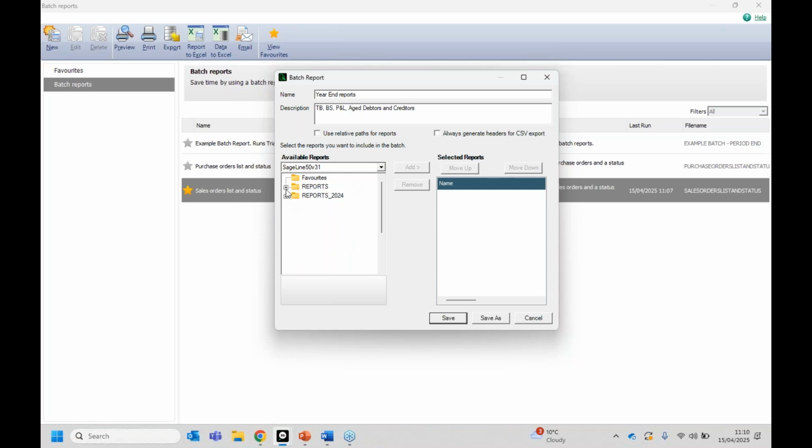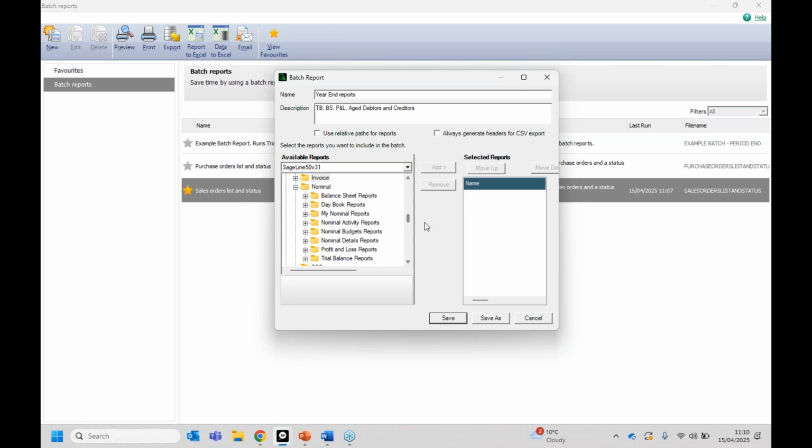We'll not go to 2024, it'll be this one, apologies. So we're just going to go to the one that says reports, not the one with the year. We're then going to go down to nominal. So we'll open up the nominal one here.